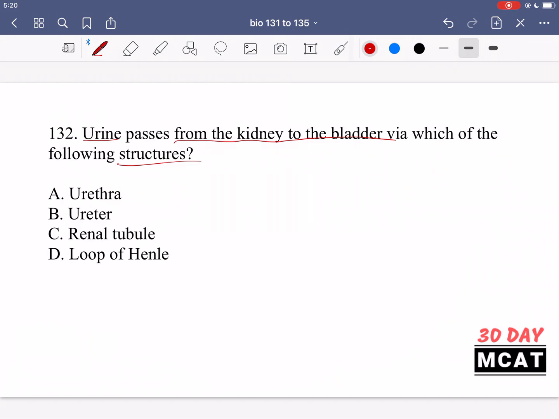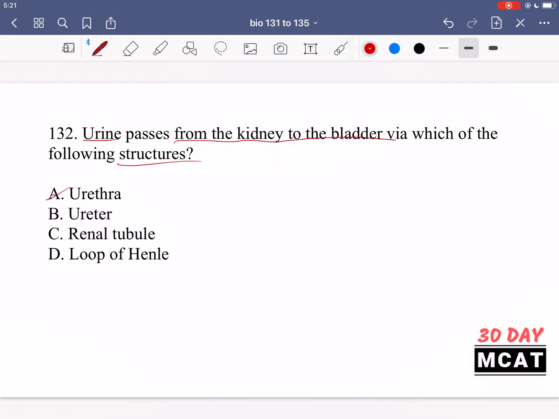So not other parts of the system, but you can confuse the names and what they represent, especially the first two, urethra and ureter. These are very easy to confuse. The urethra is the one that goes to the outside. It goes from the bladder and then it goes out to whichever reproductive organ we're talking about, male or female, and out to the outside. So it takes urine away from the bladder and to the outside when you pee. That is what the urethra does.